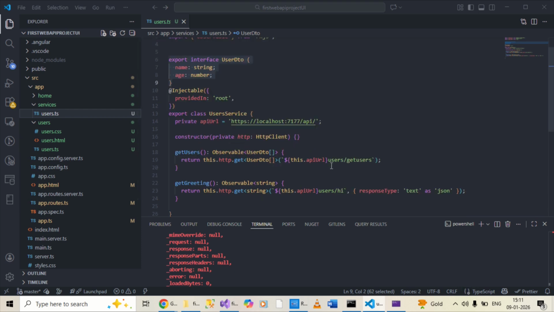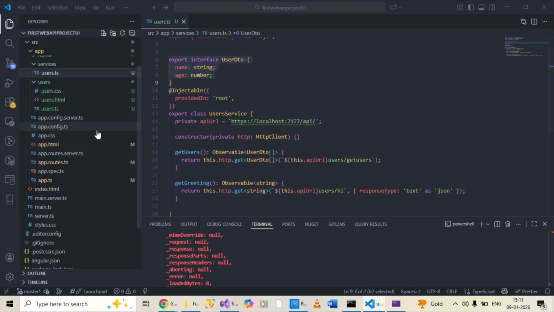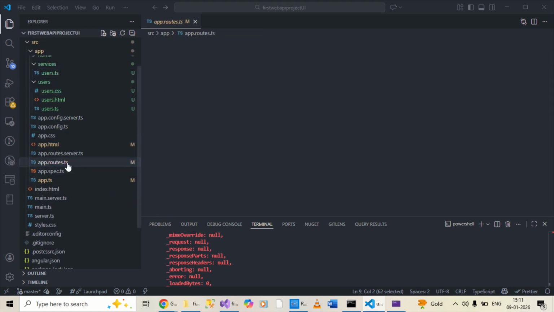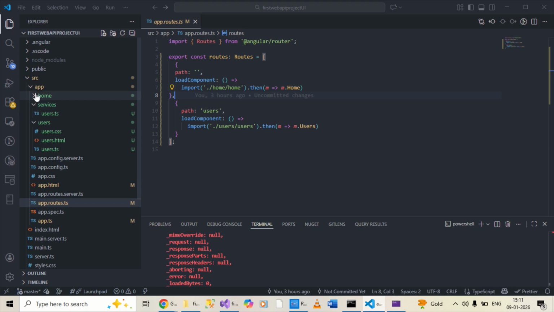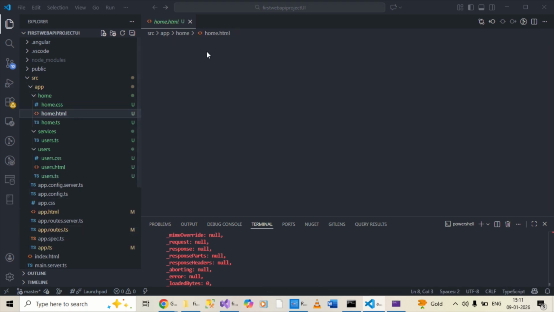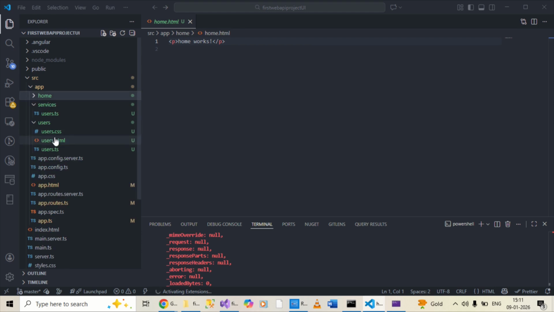If we don't specify any routing path, it will go to our home component. I have added one home component and there is nothing in it, I have simply written homeworks by default. For users, the default one also shows user works, and I am also displaying the greetings, and in the same HTML page I am displaying the user details.